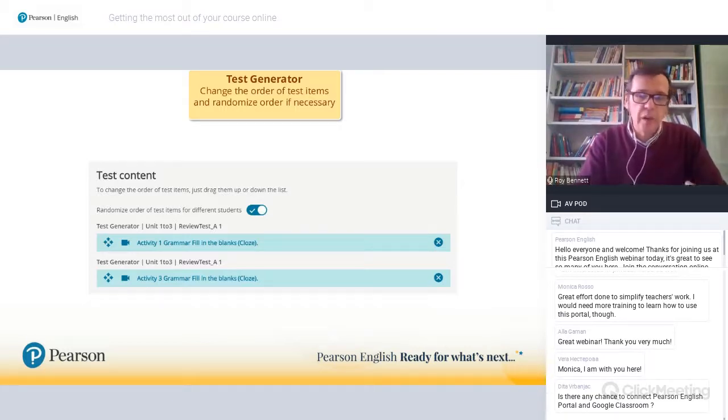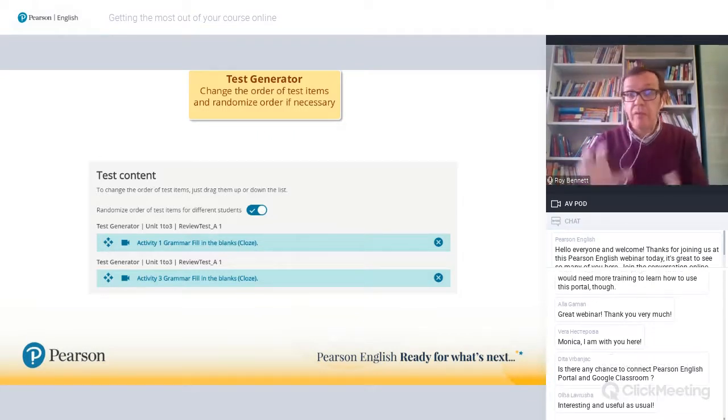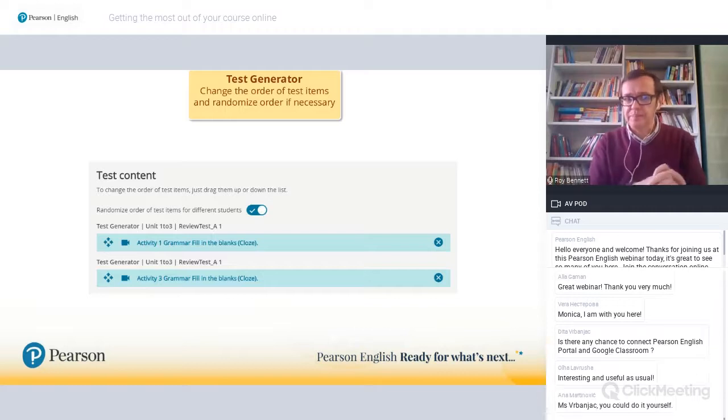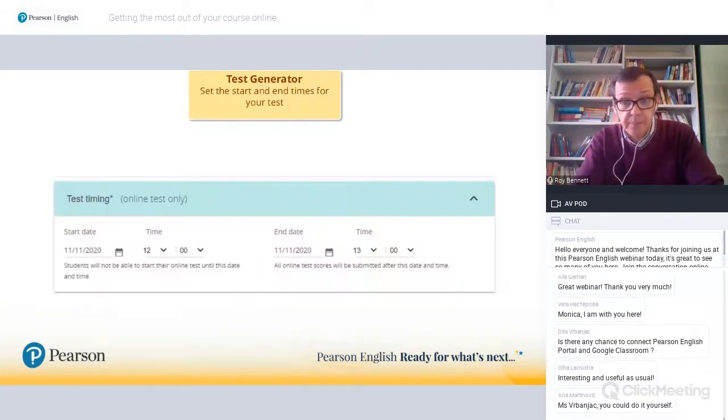Now, this, I think, is a great tool to help if you're having problems with perhaps students copying, or if they're doing tests at home and sending messages to their friends saying, oh, what's the answer to number 1? Well, if every student has got a randomized test, every student will have a different item at number 1. So this will make copying a little bit more difficult, and it will probably give you a more informed view of how that particular student is doing.